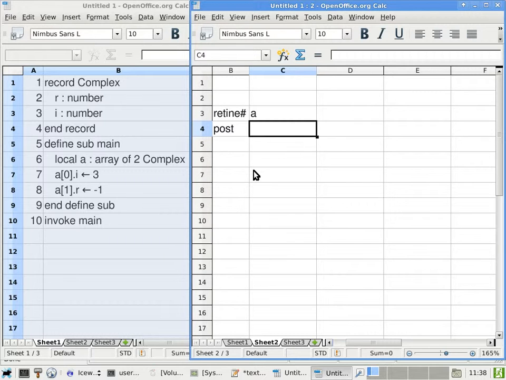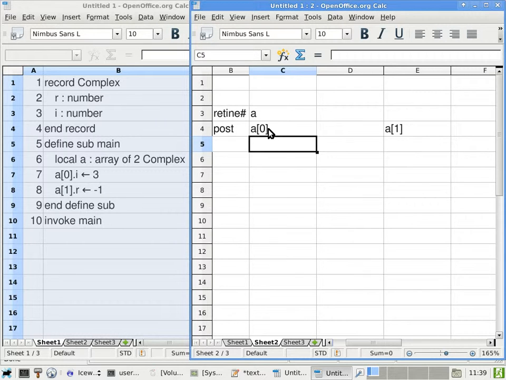Now that I know it has multiple things, what is the next level of stuff? Do we say A.I, A.R, or do we use A bracket 0 and A bracket 1? We use A bracket something first, right? So we say A bracket 0 is one thing, A bracket 1 is another thing. When we talk about components of an array, we refer to those things as elements. In other words, A is an array. I don't really care what it is an array of. But each item in array A is called an element. It has 2 elements. The first element is A bracket 0. The second element is A bracket 1.